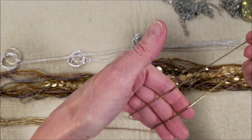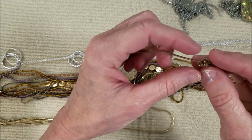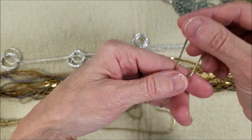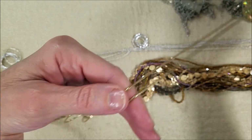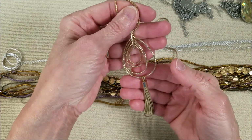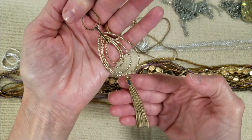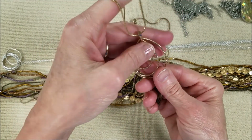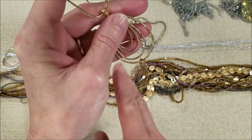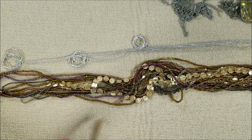There is some wear on the chain. I say wear, it could be dirt or a combination of both dirt and wear, but this looks like the plating is coming off. But it is the snake chain, rather long, probably 24 or longer. This section is still in good shape. It doesn't look like there's any wear on the metal. These might be dirty, but there's some dark areas on the tassel. But still, overall, it's not a bad look.